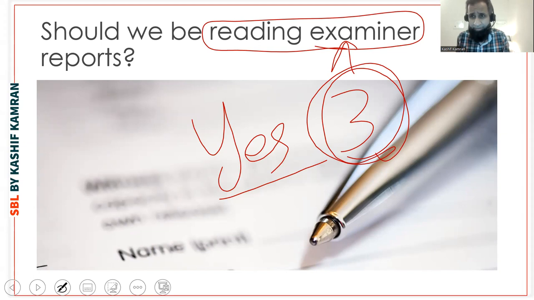After you watch my June 22 webinar, towards the end of your course, you will be amazed at how important the examiner reports are. I think that June 22 webinar will give you an idea of how critical it is to read the examiner reports. So no reading of examiner reports at this time when you're starting the syllabus, but you have to read them at the end of your syllabus. That's somewhere in the month of August, when you are completing the syllabus, but three of them, right? And those three have been put in the Google Drive, which I will be sharing with you.